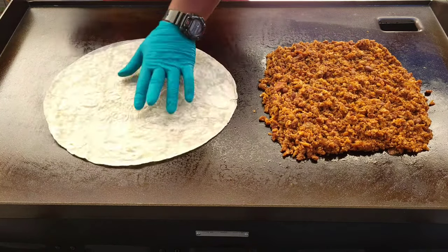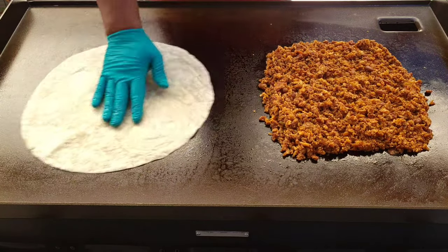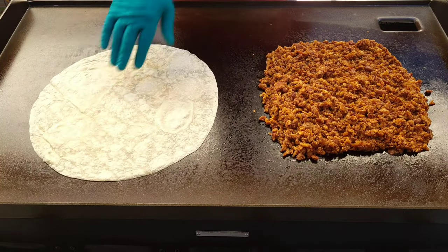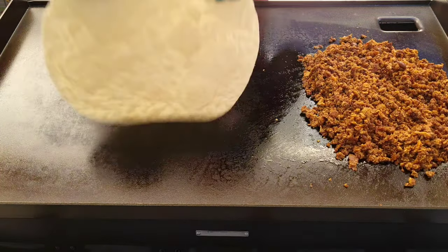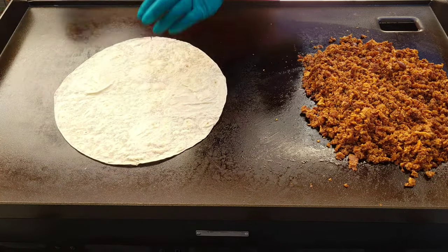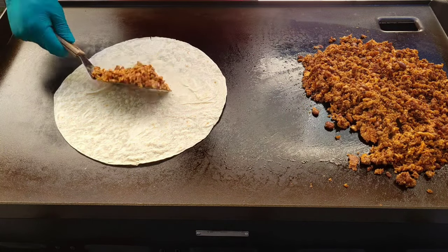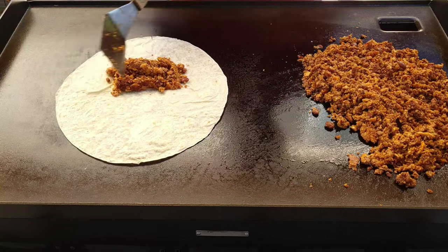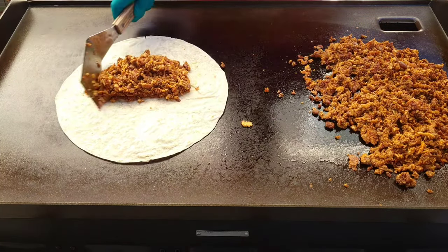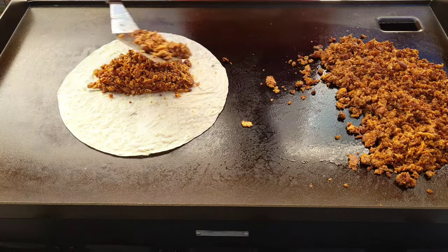So now we're just gonna cook our tortilla. We're gonna start building our burrito. I know some people like their tortilla a little crispy, but you know, I don't mind mine not being crispy, so we're gonna go ahead and start building our burrito. And take a couple of scoops of the chorizo mix, our breakfast mix. Pour it in our tortilla.